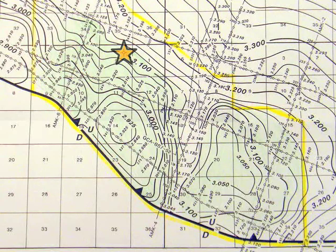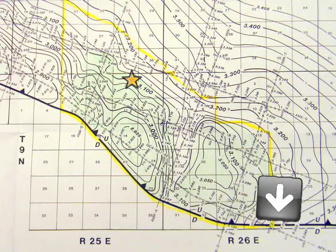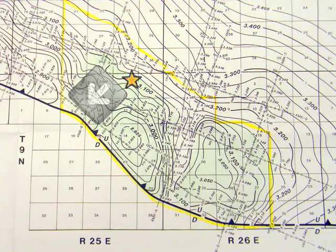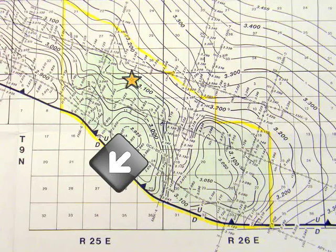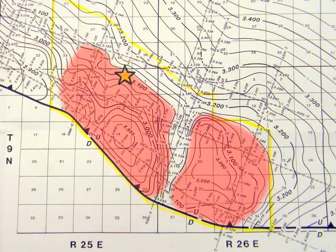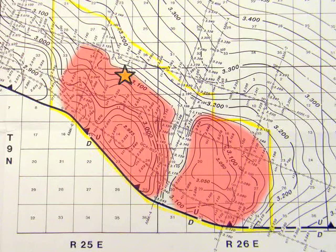The big question at first was, do we have south dip? So I went through all of the key north-south lines, and the more I looked at it, the more convincing it became that this bounding high-angle reverse fault is definitely there. It's a fairly high angle fault, up on this side and down on that side, so that alone would provide closure for the entire anticlinal trend. The two key anomalies in the acreage also have critical dip into that fault zone, so you really don't need the fault, but it's there and it adds to the closure.